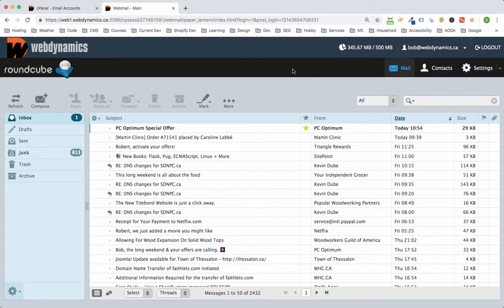So what will eventually happen is that this will get close to 500, and then maybe somebody sends me an email with a large attachment, say a 20 megabyte attachment, and I won't get the email because I'm too close to quota, so the email won't show up. And then they'll get a notice saying the email was rejected, and a whole bunch of drama ensues. Let's just say that. So, how do we prevent this from happening?